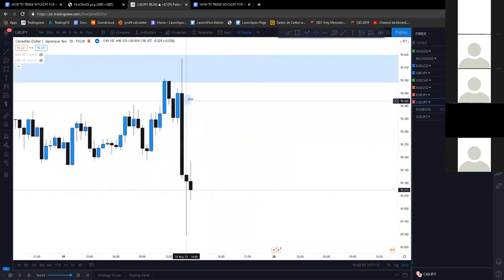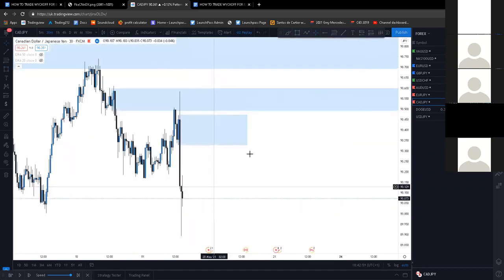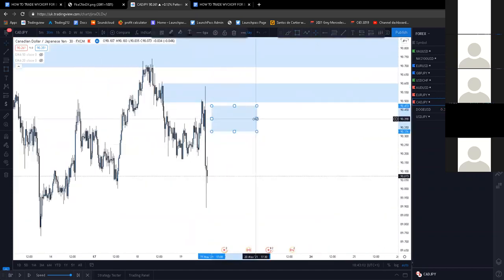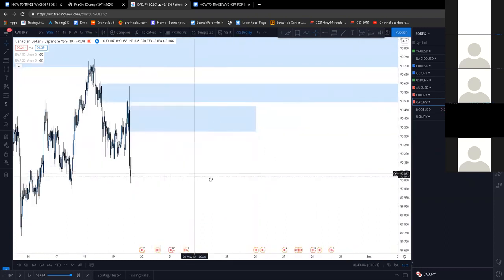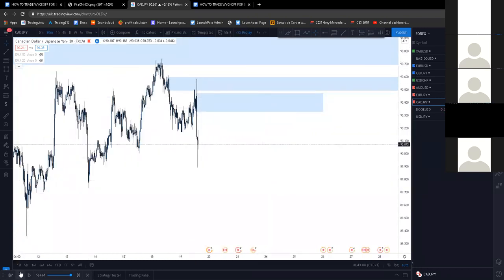So on the 30 minute, here we go. You can see that we have a nice re-entry opportunity from this OB, right? And you just extend that to the right. We just play this market. So here we go. We take it back. This was a sell that I called a very long time ago in the watch list, if you guys are watching that, and I just played this market.